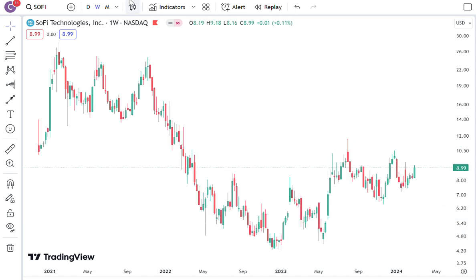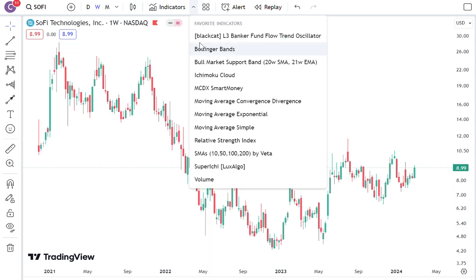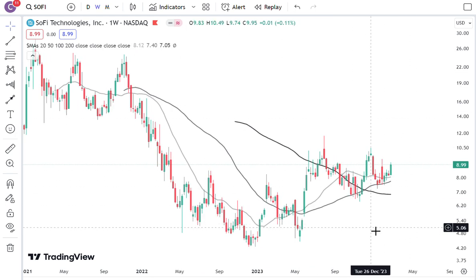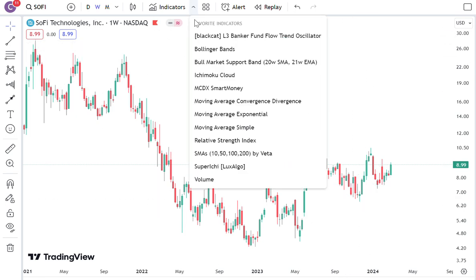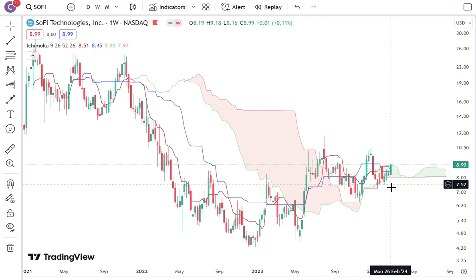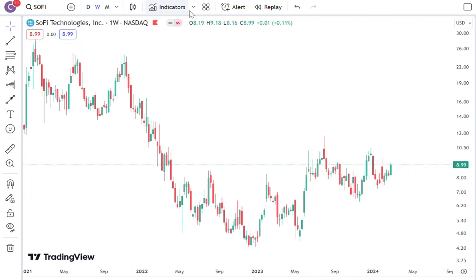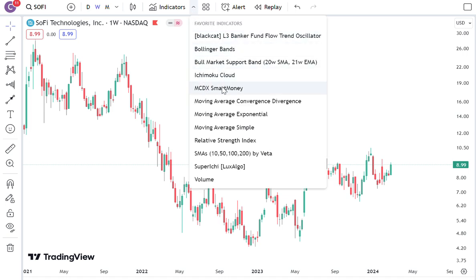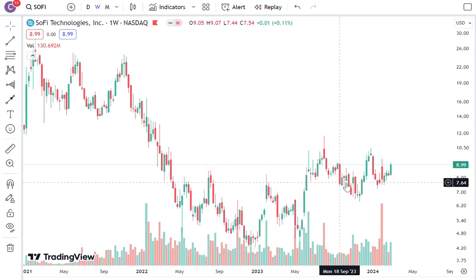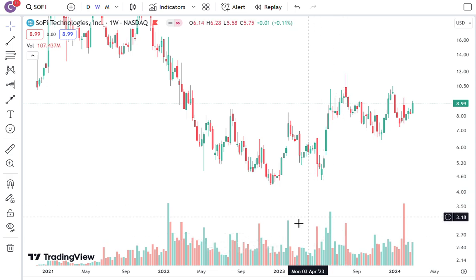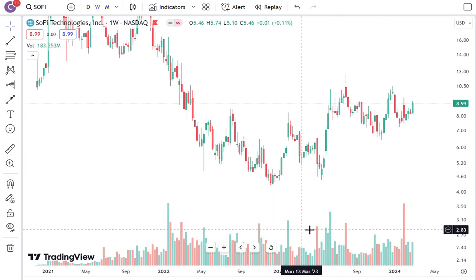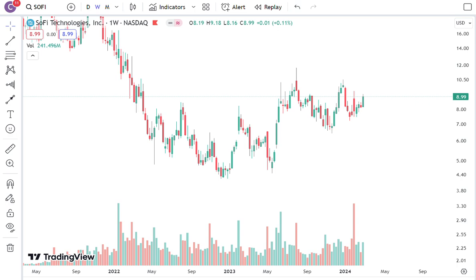Anyway, as I showed you all these indicators, I just want to show you a couple of things. One is that I think it's starting to have a bull trend based on moving averages. Two is I think that it has done plenty of backtest and support. I think it's getting ready to run. And the third thing is that the volume has been very, very helpful in telling you whether or not this is accumulation, because of all this increased volume that has been happening for over 2 years now.